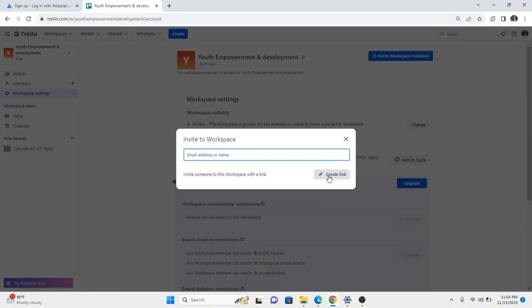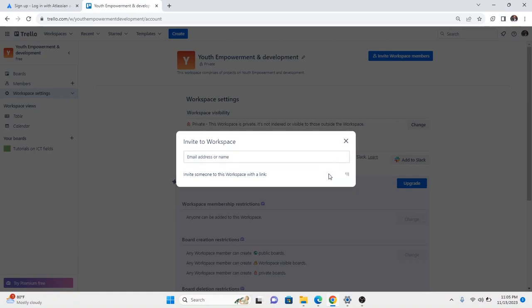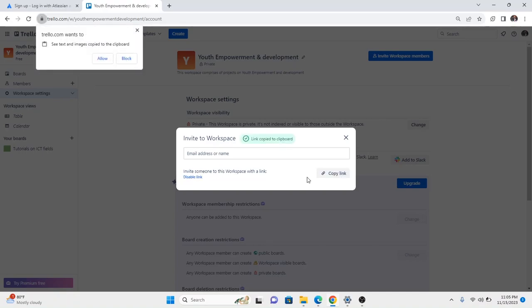The other one is to create a link. You can create a link, and once that link is created, you can send the link. You left click on copy link, then you go to wherever the person is, maybe WhatsApp or social media, and paste that link to the person and tell the person to click the link to join the workspace.